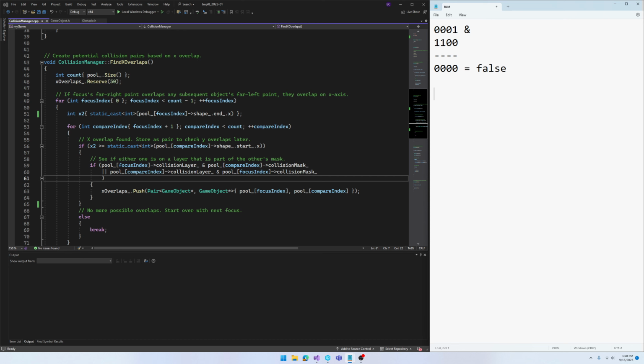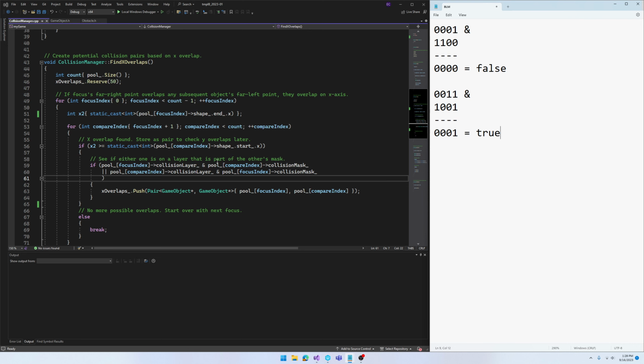Now if we do a different number, and we combine this, and look at this number, then we'll get a 0, 1 for 0. 0, 0 are the same, but no 1s. 1, 0, and then finally we have a 1 and a 1. Oops, sorry, that's a 0. Finally we have a 1 and a 1, which gives us our 1. And this would evaluate to true. So that's our bitwise AND.